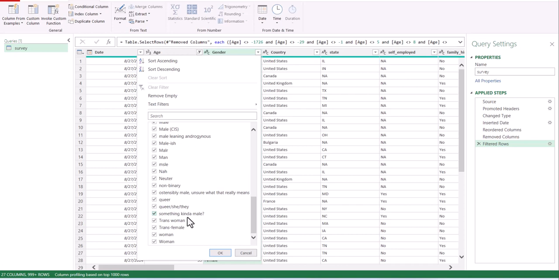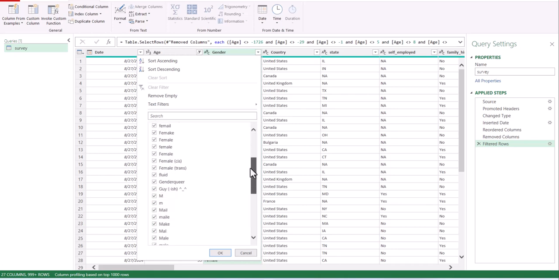Someone also said something kind of male like. So now you see this data is in a whole lot of mess, a lot of mess.